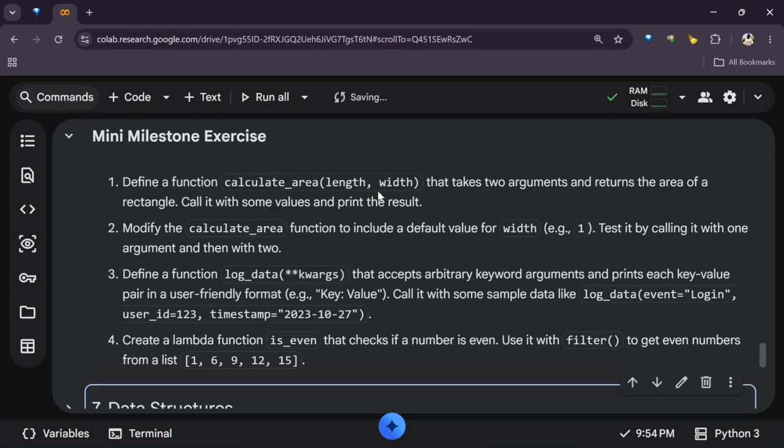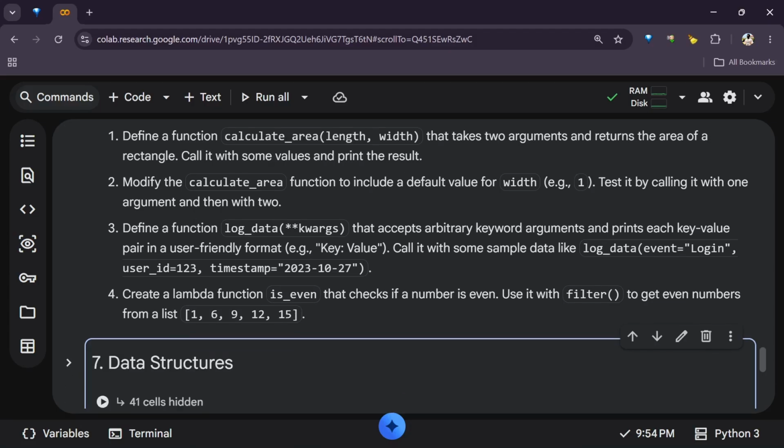It takes a length and a width, or length and breadth, and returns the area of a rectangle. Call it with some values and print the results. Modify the function again with a default value of 1. Test it by calling with just one argument and then with 2.